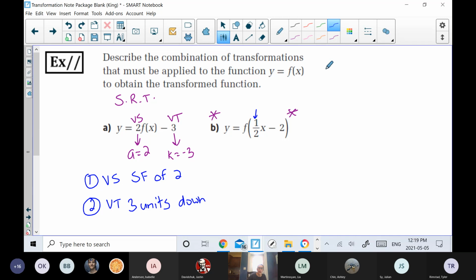Here's the reason why. When you have your function, the B parameter needs to be factored out, and then it was x minus H. Right, so on that first page when I gave you all of the transformations together, you must always factor out the B. And in this case, it's not factored out. So let's just write down and star that. You must always factor out B.